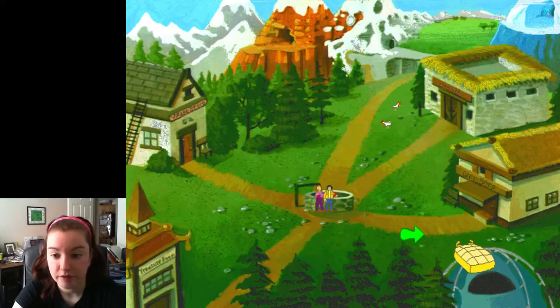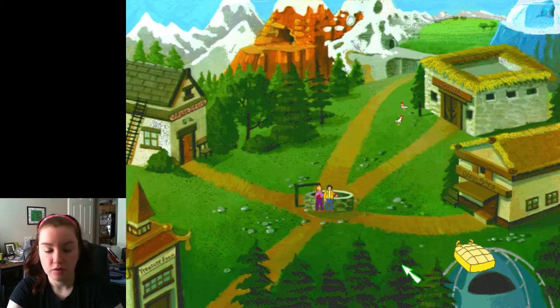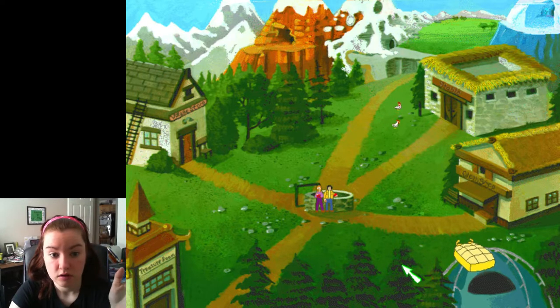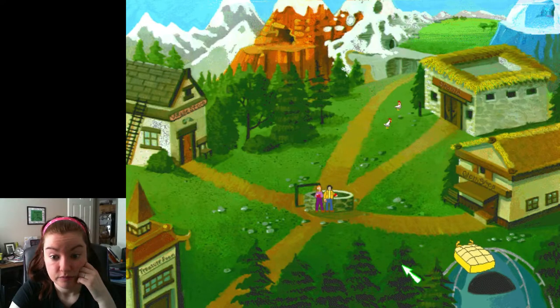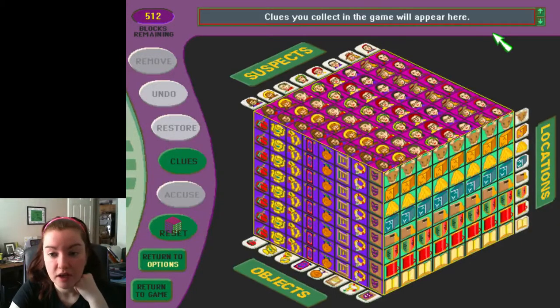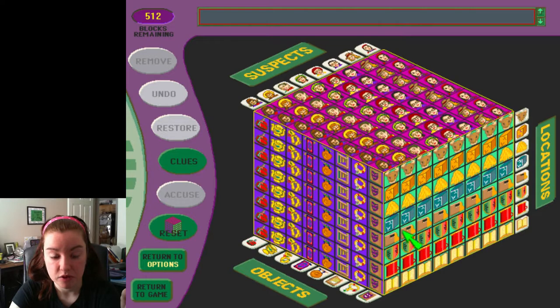If you want to check how many clues are left at any location, just look on the map. The number of stars left at the location equals the number of clues still waiting to be found. This is our little computer friend. All the fun stuff. And then this is the cube. Every time we solve a math problem in all of the rooms, the clues we collect will appear here, and we have to eliminate people till we figure out who took what object from where. So, it's like Clue, essentially.